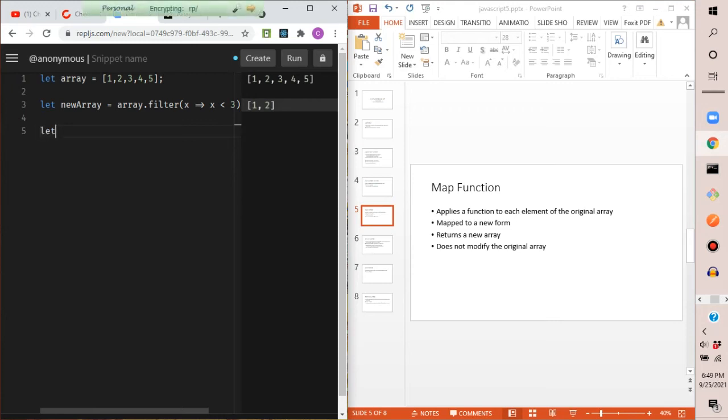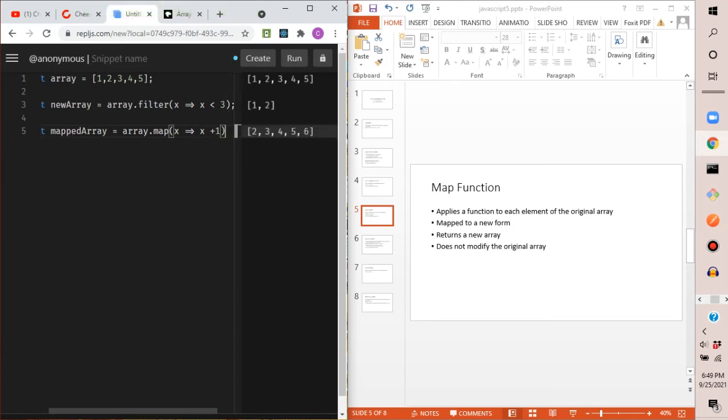So let's say let mapped array equal array dot map x. And we want to do, let's say, x plus 1.